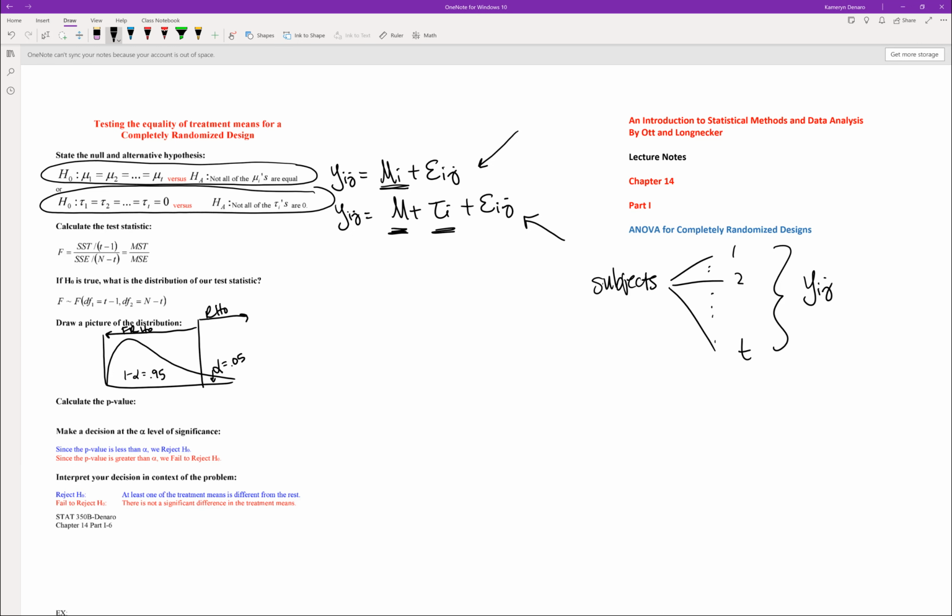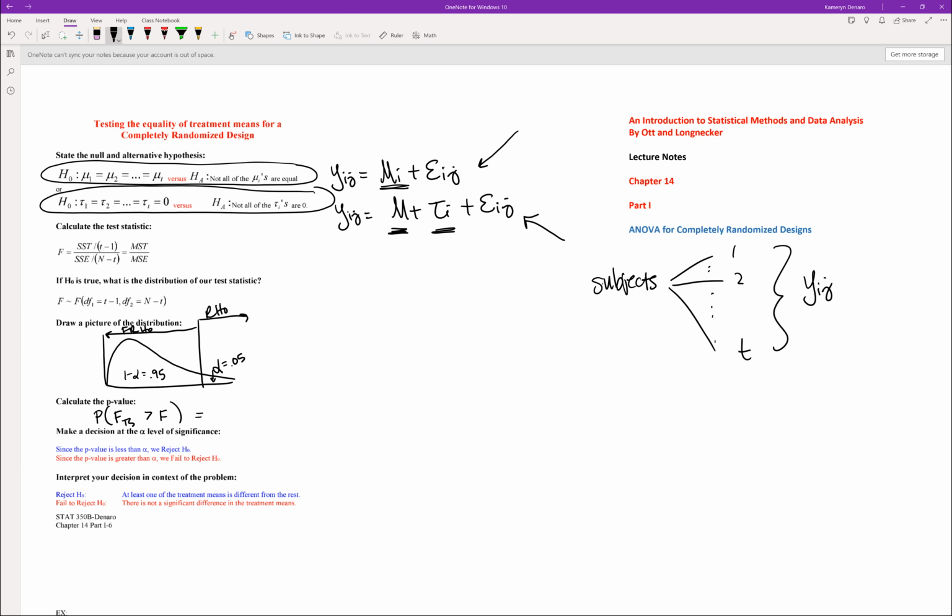Essentially, anyone could make a p-value get very, very small. You just take a larger and larger sample and your p-value will get smaller and smaller because you'll be dividing by a bigger denominator. Okay, so to calculate the p-value, you can use an F table if you'd like. I prefer to use the functions in R. I find them easier, but overall, you're going to find the probability that the F distribution is greater than your test statistic.